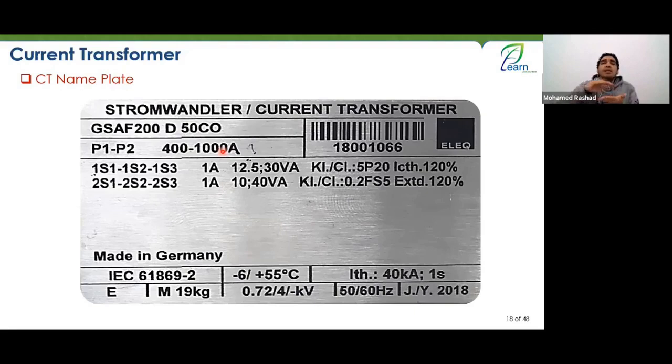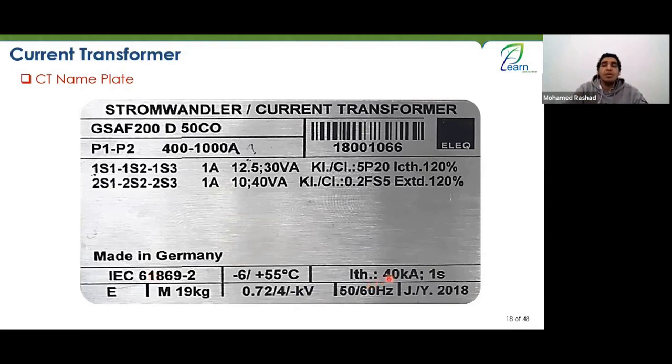Here, this means the continuous thermal current that will never exceed the maximum permissible temperature rise for the winding of the current transformer, so it won't affect the insulation of the current transformer. This is, of course, the standard that we will see tomorrow when we come to test, God willing. I will send you this standard. I have extracted it from the IEC because the full book, of course, costs money and is the company's right. So I have only extracted the part that you will need.